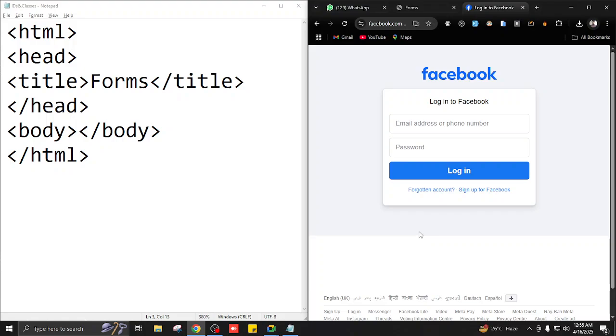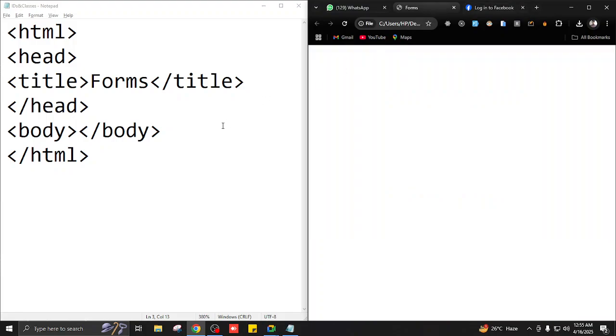For example, if you were to submit information to a college, what do we do? We fill out the form that the college has to offer. So basically, what are forms? Forms are basically elements that take in information from the user. And forms are really important when it comes to backend, because first you have to take the information from the user and then you have to submit the information to the database.